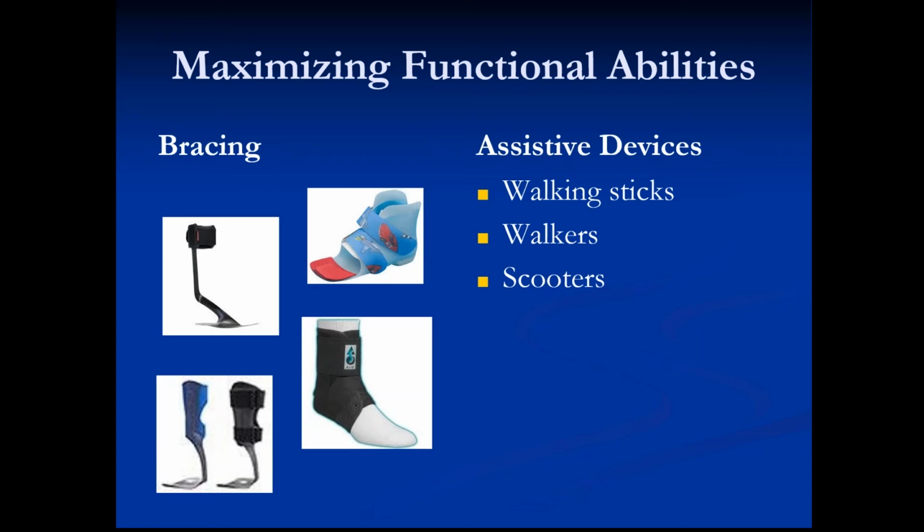And then the other brace in the bottom right-hand corner is called an ankle stabilizing orthosis, and this may be used to provide additional ankle support. It's often the type of brace that somebody would use after they sprain their ankle, but sometimes we can use it preventatively, and again, just maybe used for different times when it would be needed, walking on uneven surfaces or when playing sports or something like that.